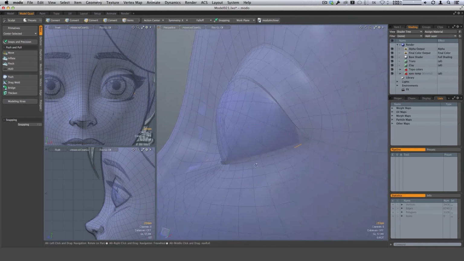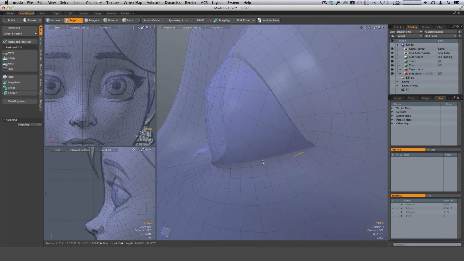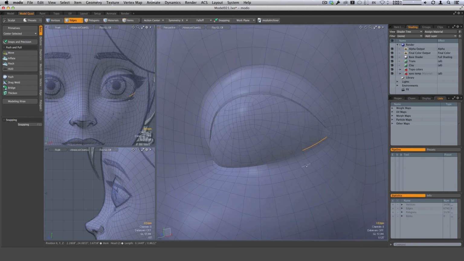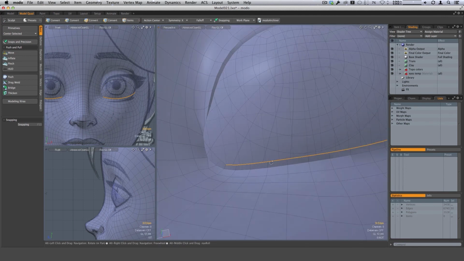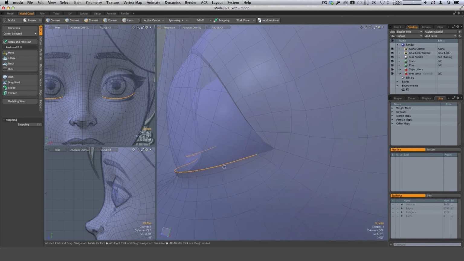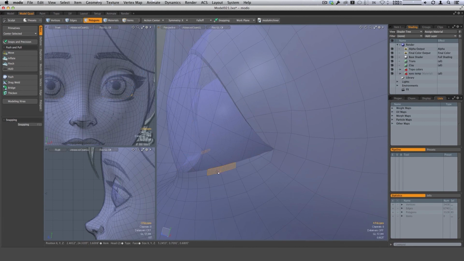All right, so this is a valley. Let's go with what we know. We'll go ahead and add a little bit of topology, just like we did with the upper lid. Let's add a little bit more detail in the lower lid. I just want to pull that in slightly, just a touch, and then we're going to loop slice this.